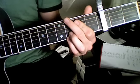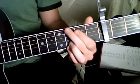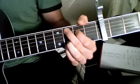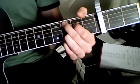The next part is going to be the chorus. It's going to be a G to that C add 9 to an A minor to a C or C add 9 again. Okay? Let's see what that sounds like.